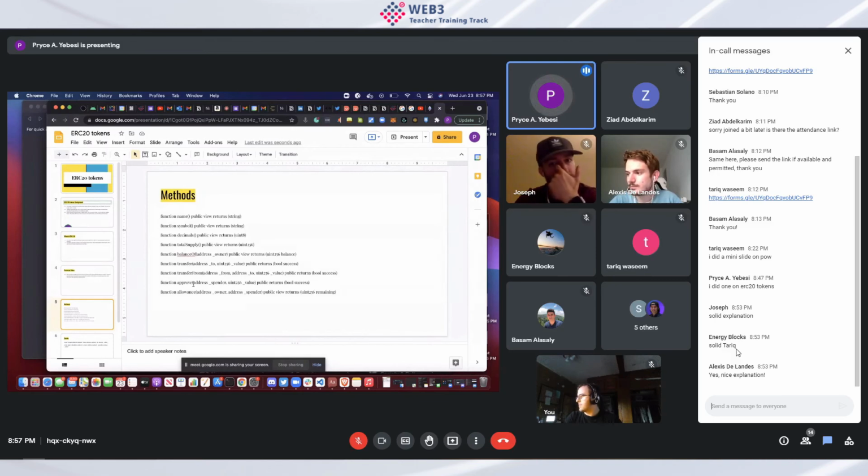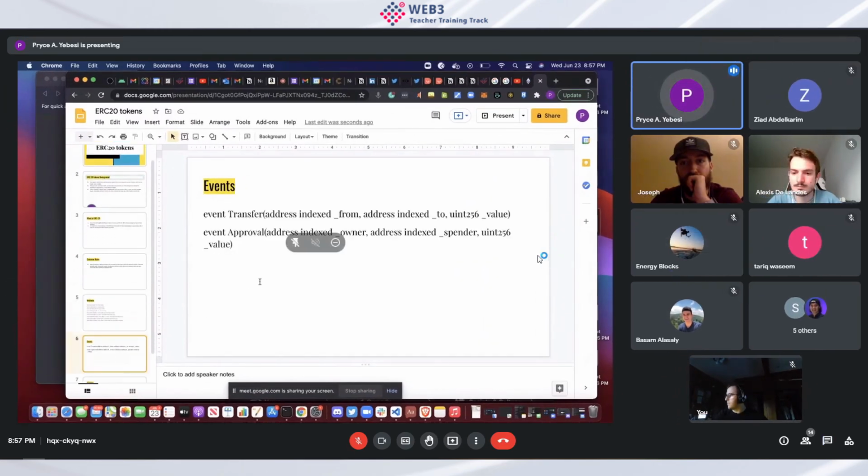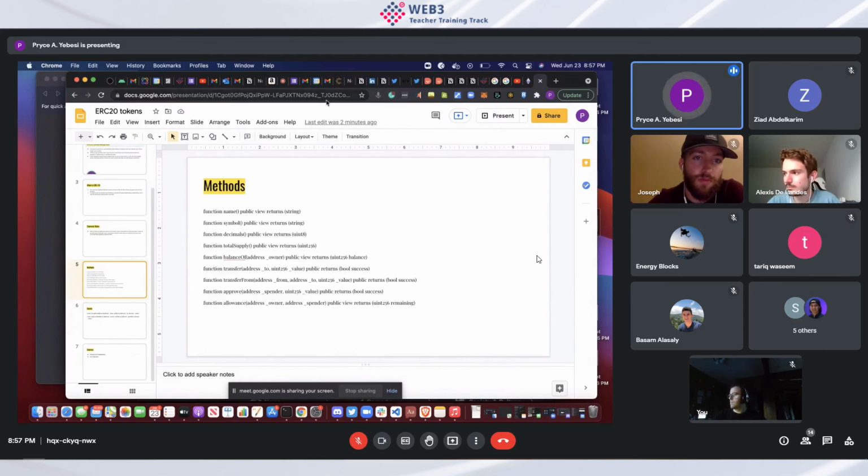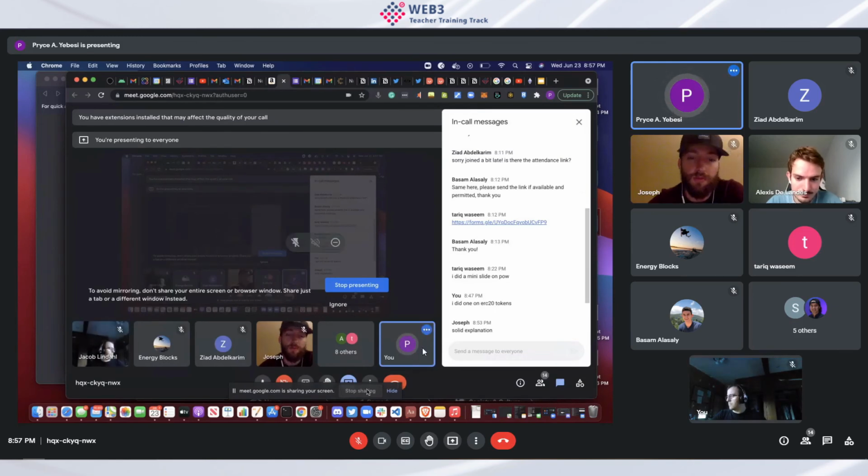These are the methods you can pull from when you're creating an ERC token and writing Solidity code. And here are some of the events you can also use. I think these pair well when you're coding using Web3 JS or something like that. But yeah, that's my little presentation. Thank you.